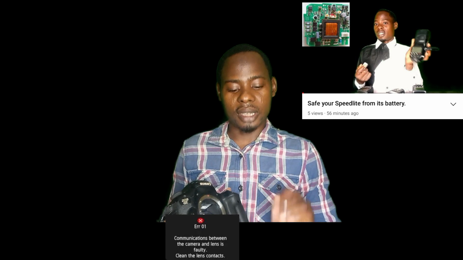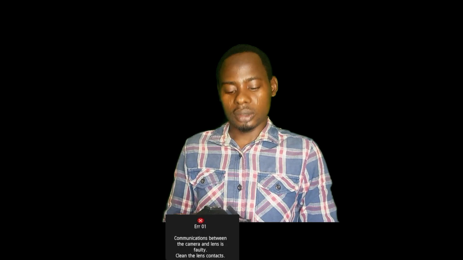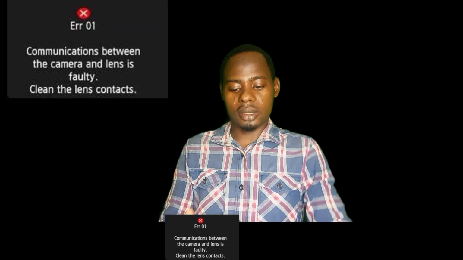Now, the last 3 pins at the left side of the camera, 1, 2, 3, are the reason for the error. Do you understand? Now, what you are expected to do is to look for a cutting board. You clean the last 3 contacts of the camera. You make sure it's well clean. You understand? Now it's clean, right? Then you turn on the camera, right?